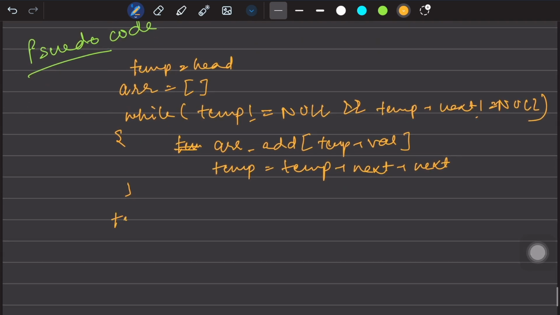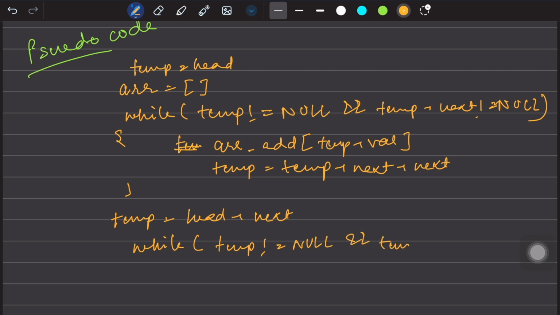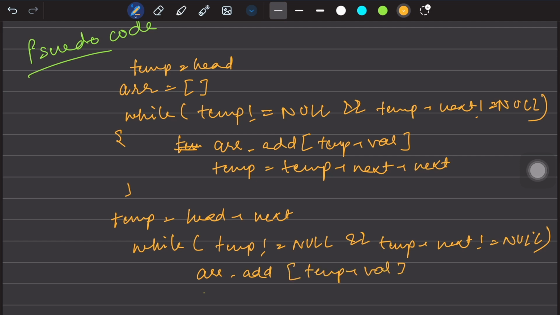Similarly, we will initialize temp again to head next and do our part again, similar to the first one: while temp is not equal to null and temp next is not equal to null, we will add it to the array and move one step, skipping one.